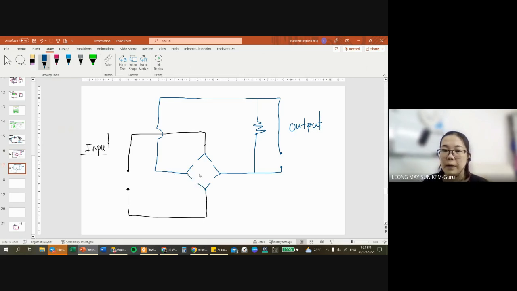Okay. All right, then we're going to draw the diode. Now, you can actually point the diode towards the left, no problem at all. All right, but my habit is always towards the right. Okay, and I find it easy to draw the 2 parallel line first, then only draw the arrow. It's really, really easier. Okay, so we have a full wave rectification circuit right now. I hope you guys can draw that.